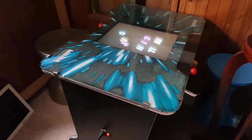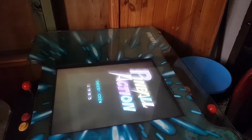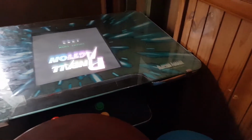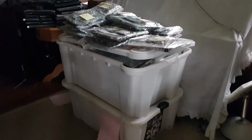Oh, by the way, check this out. You like my arcade? Guess where I found that? You betcha. So I'll be doing a video on this at some point, but that was a really cool find. It worked and everything, but I have to fix it. They basically pushed it off the side of a truck or a ute or something, and the legs are stuffed.